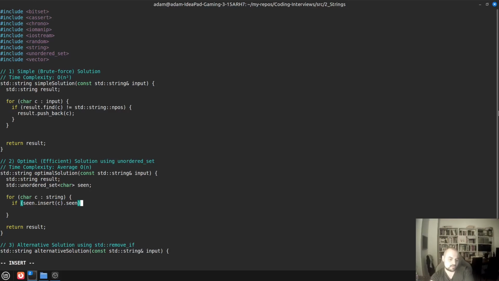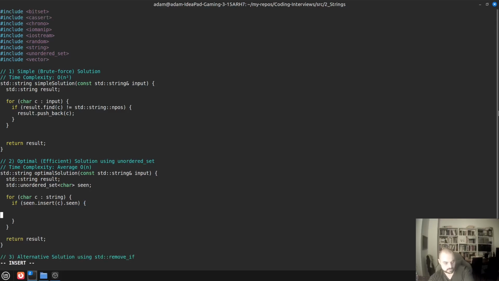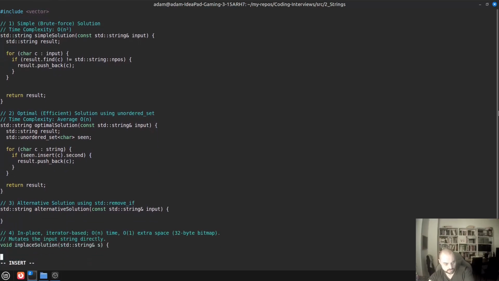So if it's already there, then insert won't do anything, and the second element of the pair will be false. Otherwise we push back the character to the result, if that condition is true.